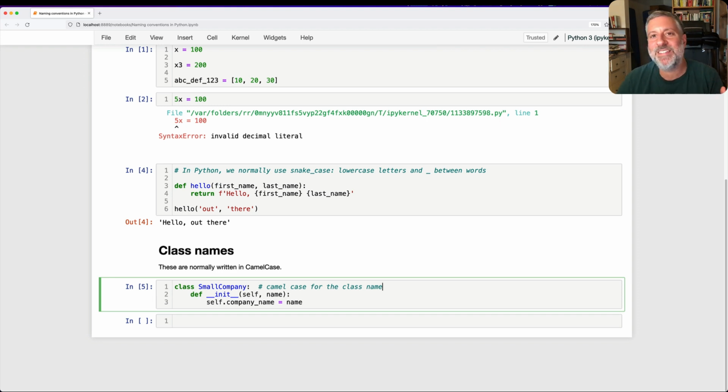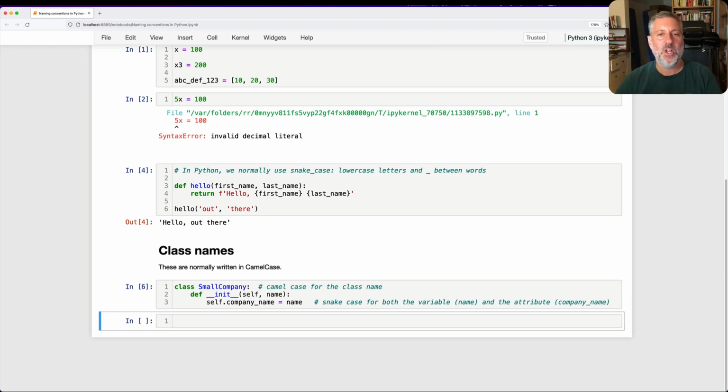You should do it. And as I like to say, it's not like the Python police are going to pick you up and arrest you for not using camel case on your classes. But this is a convention that's very strong in the Python world. It'll help people to understand your code much better. And here, inside of the method, we have snake case for both the variable name and the attribute company name.